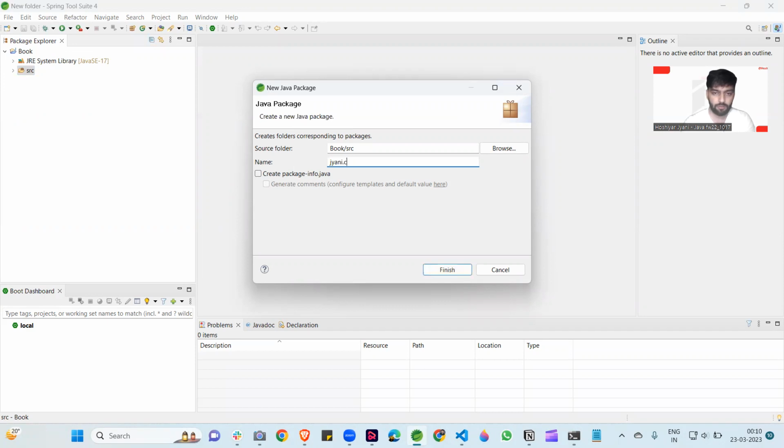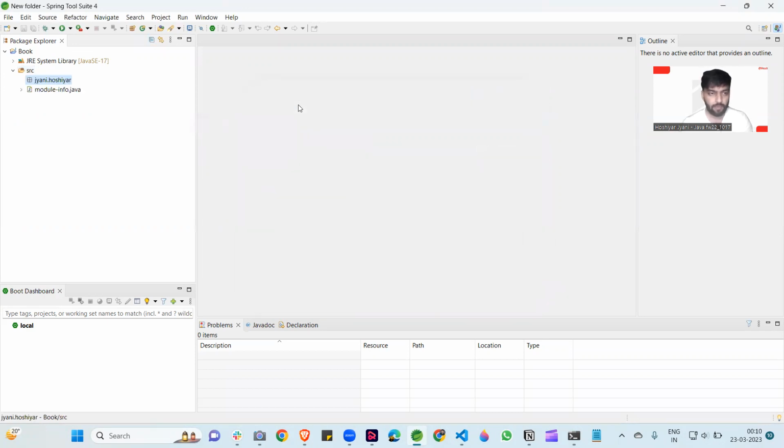The package is created. After that, we put our MySQL Java connector in the root folder of our Java application, in book, so the location is the same as the source.